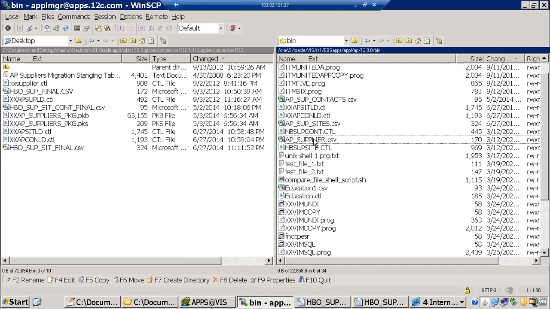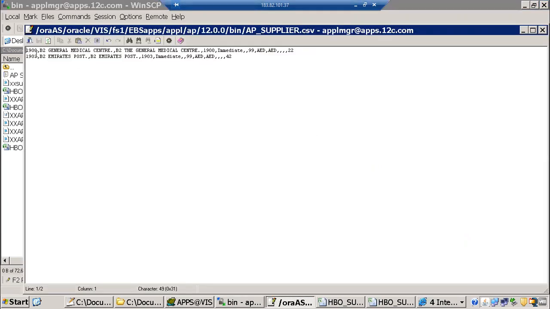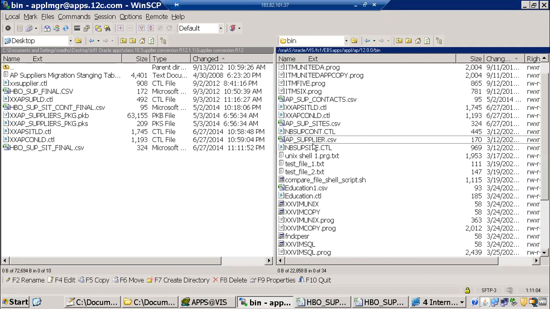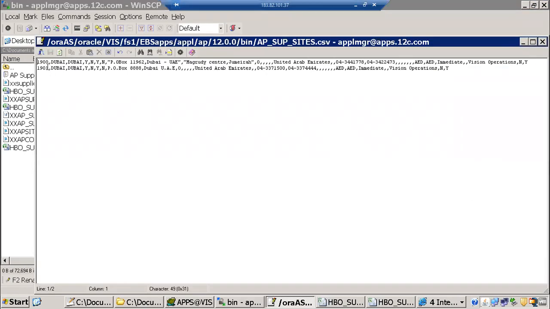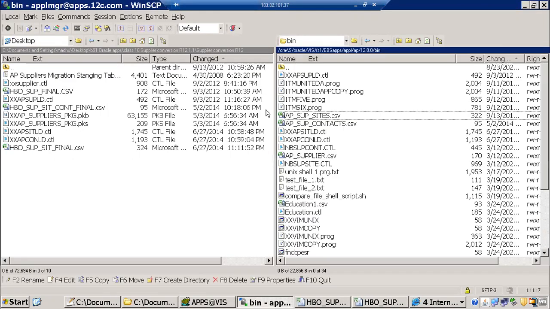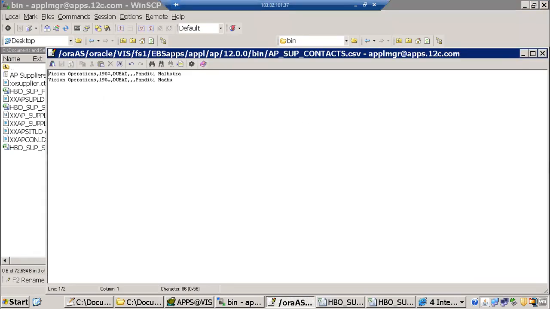Whenever you are loading, you have to make sure of the same numbers, 1900 1903. If you give some other, it will not be able to identify. See, wrong, right? Check. Otherwise, your cursor will not be able to pick it up.